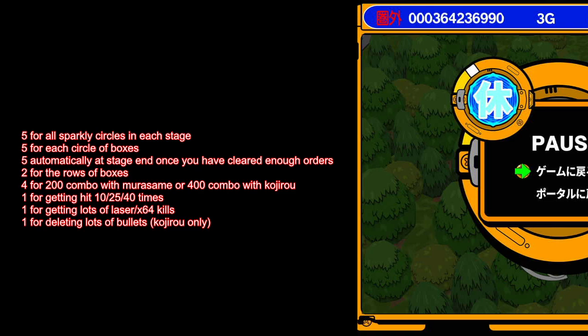One for getting hit 10 times, one for getting hit 25 times, one for getting hit 40 times. So you get a total of three. There might be more, but I haven't tried. I've confirmed 10, 25, and 40 with Murasame. I'm not sure if that's different for Kojirou, but if you really want to get to the last boss, getting hit might give you enough Tadayo items to get you over the line.